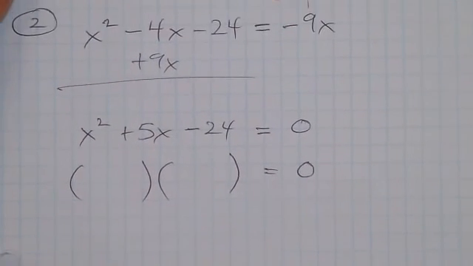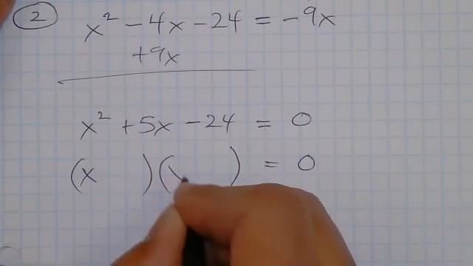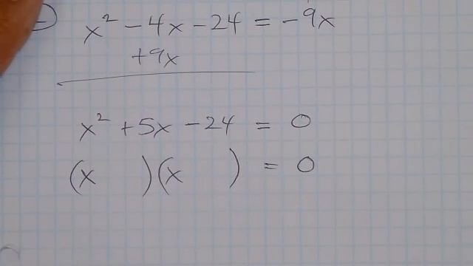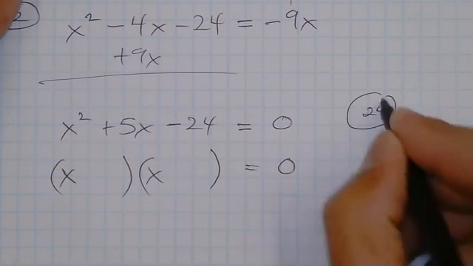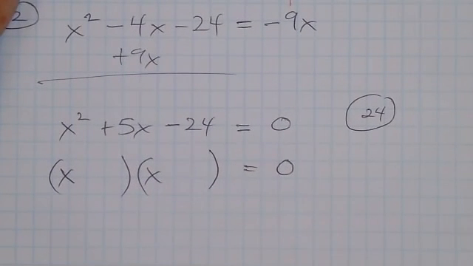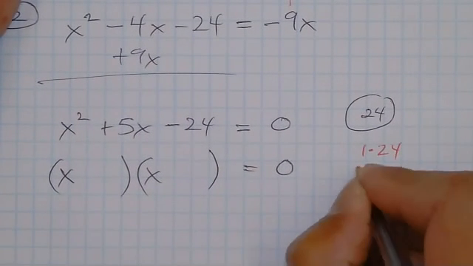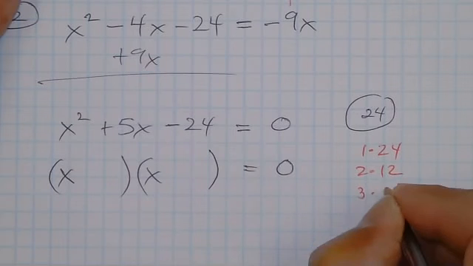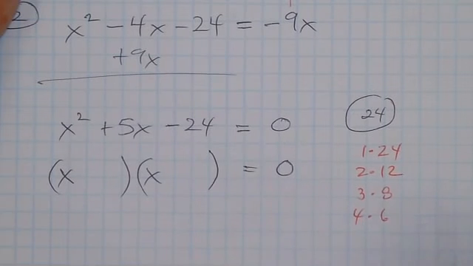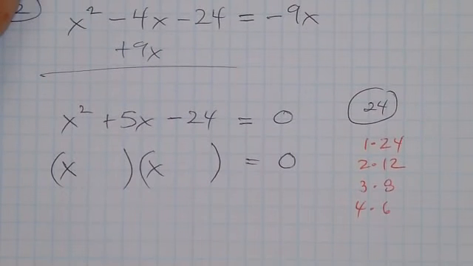3 and 8. See how you guys are getting sharper with your number sense? Good. With your multiples and your times tables and stuff? If you're not that sharp or fast, sit there and make a list like I've taught you. 1 times 24, 2 times 12, 3 times 8, 4 times 6, okay? But some of you are getting kind of quick and better with this.